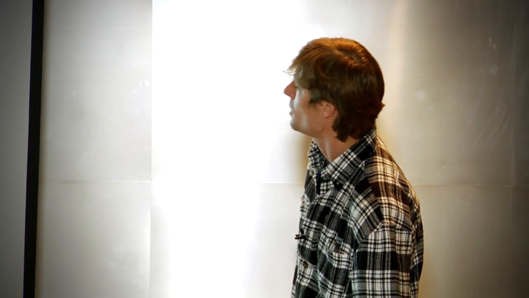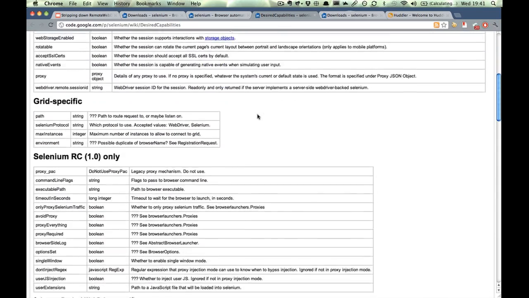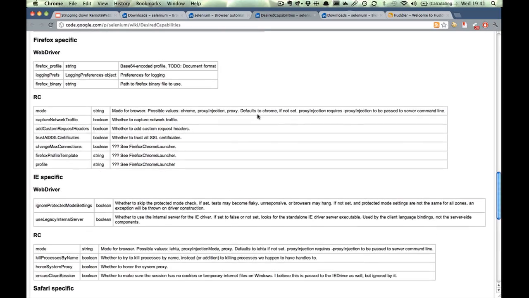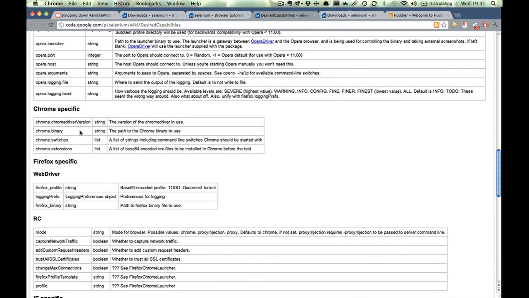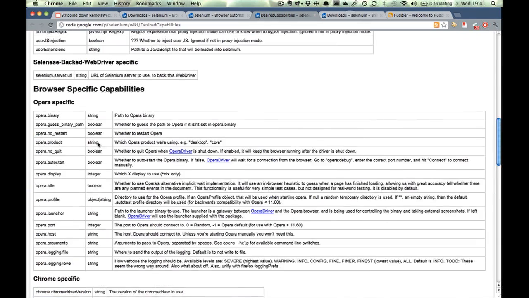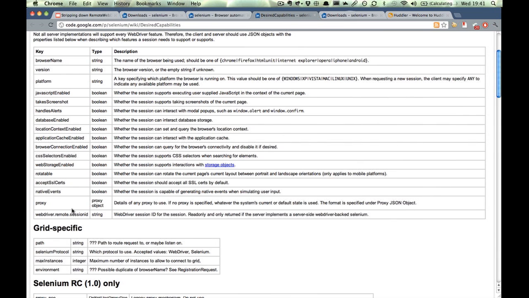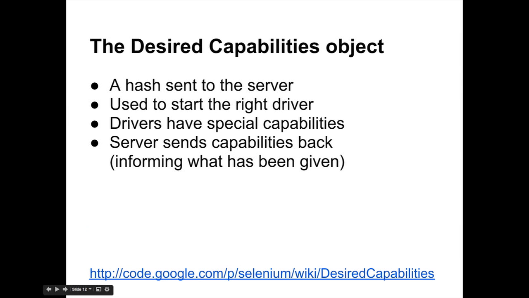Actually, this is pretty recent. We set up a wiki page with all the desired capabilities available. And you can see that there are a couple. There's per browser capabilities, so you have things like Chrome binary. You can define where the Chrome binary is, and it doesn't matter if you're running Firefox that you provide that. Of course, a lot of these are just optional, but nice to have if you want to go into a lot of detail or if you're running into issues that need this to be very specific.